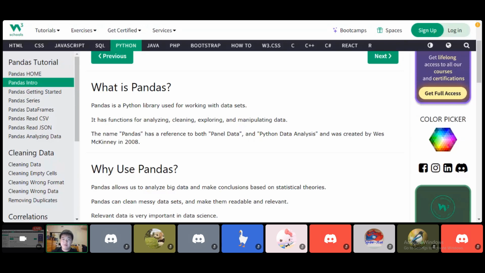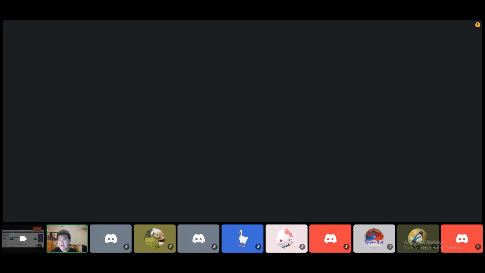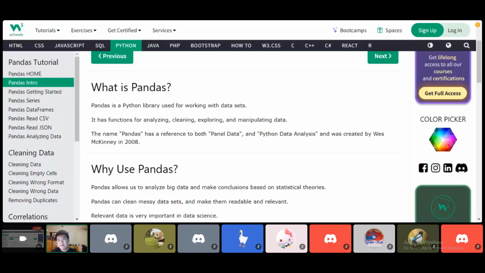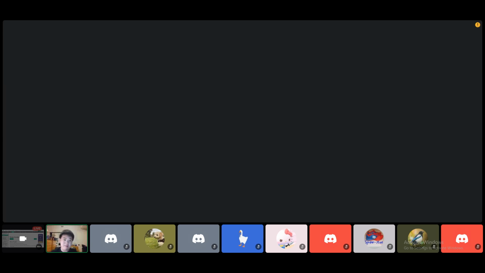So you want a way to read the tables without hard coding them, because of course you can input the tables yourself manually using arrays, but that gets tedious, and if you have thousands and thousands of data points, that's going to take a really long time to do by hand. Fortunately there is a solution to this. That solution is called pandas, and it's a Python library for working with these kinds of data sets, mainly Excel spreadsheets.